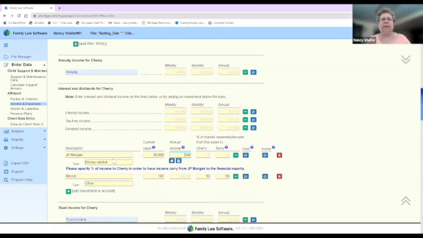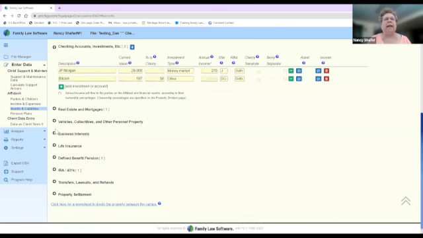It's already filled in. So if I change this number to 270 and I go back to the asset and go back into the checking investment, you can see that that change was already there because it's the same field. So you can put data in any order you want. You can jump around.